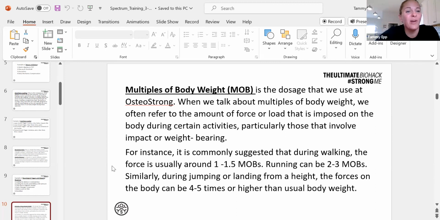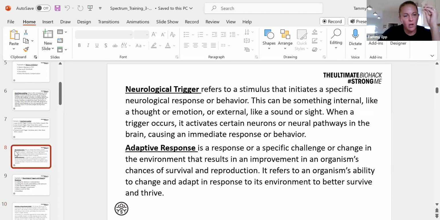And so we have impact emulation is what it is. So it's emulating that same amount of force of jumping off of a countertop and landing hard is what we can do with that lower growth trigger. So that's pretty awesome. These three together, the neurological trigger.